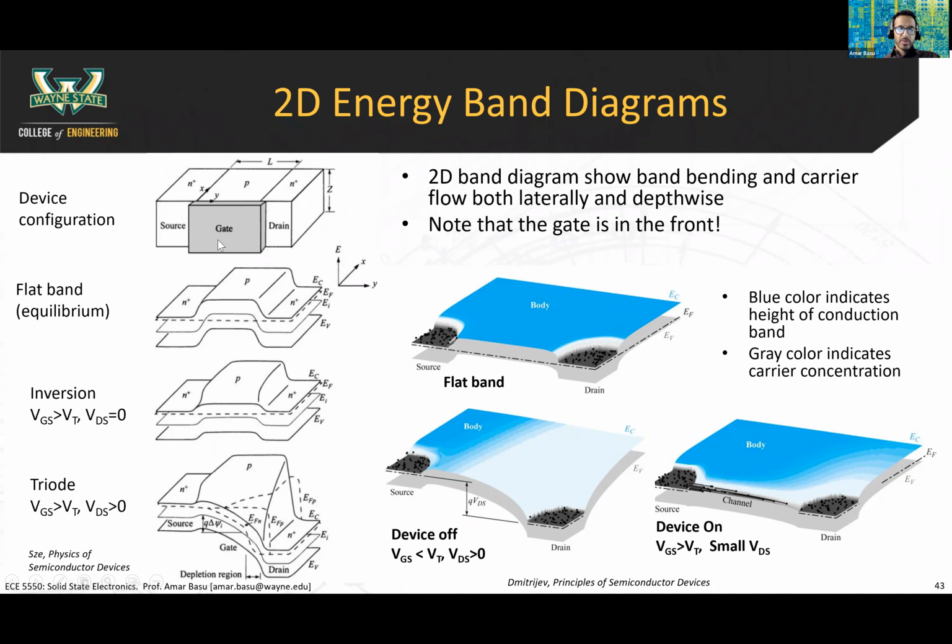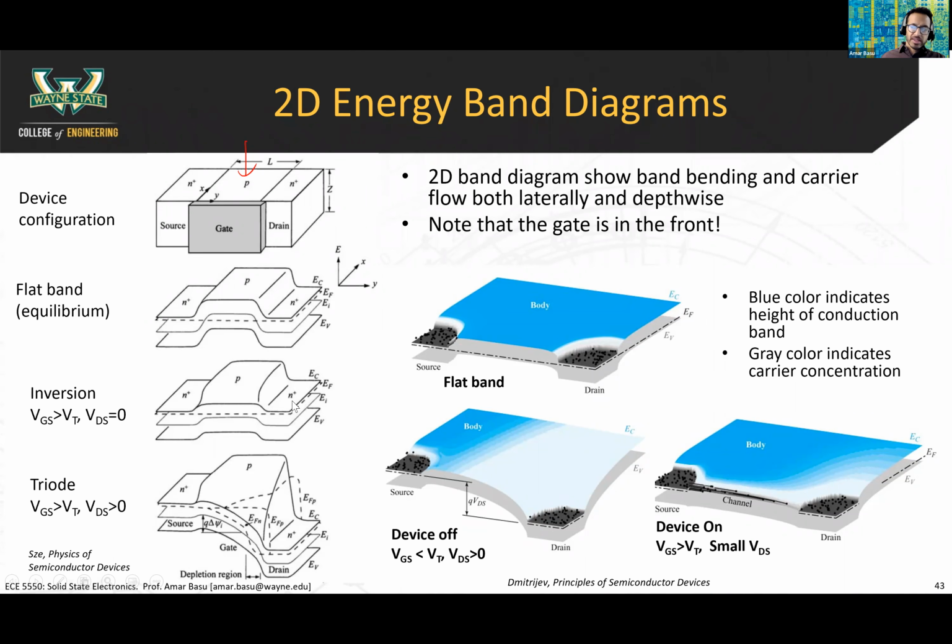Okay, so when we draw cross sections, it's quite different. The source and drain, we're kind of looking at it from the side view. We're kind of looking at it from this angle when we've drawn a lot of our MOS cross sections. But the two-dimensional energy band diagram has the gate in the front. It's like the device was rotated over. And 2D energy band diagrams show band bending and carrier flow in 2 dimensions. It's a helpful way to see it.